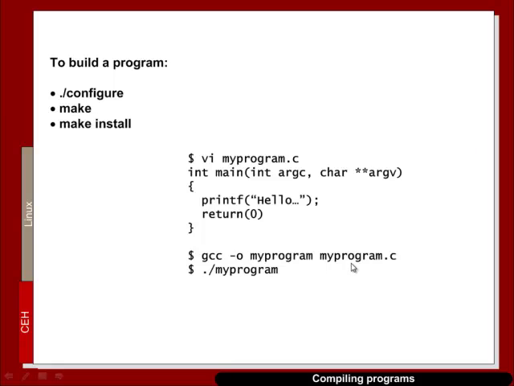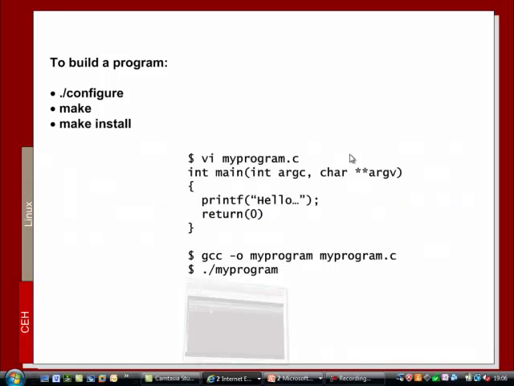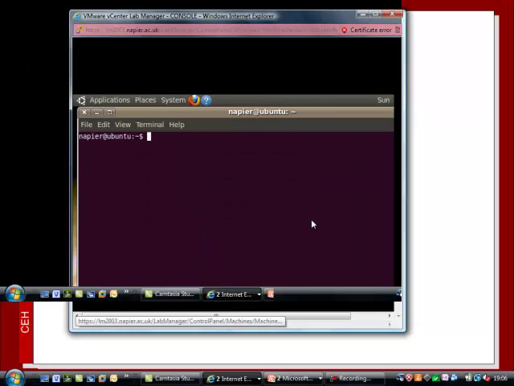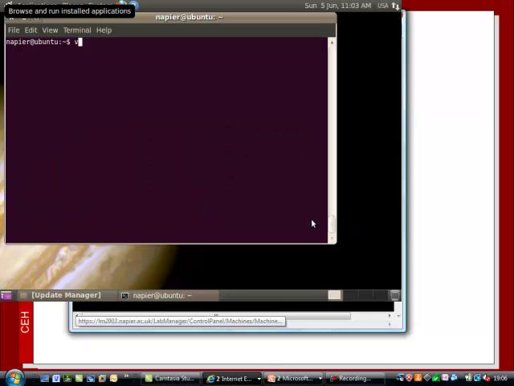Okay, so let's try and build a program. Okay, so I'll just use the VI editor here. I for insert.